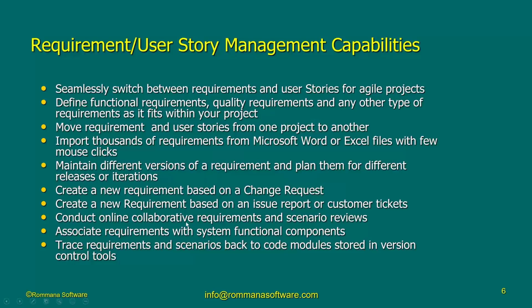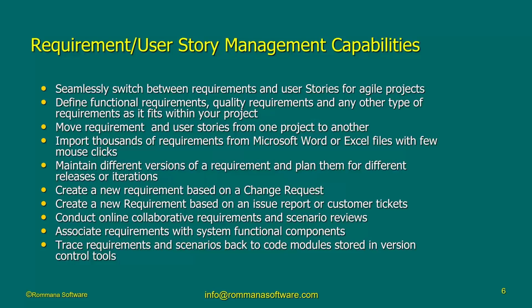Requirements can be collaboratively reviewed online, and the collaboration component of Rommana takes care of that. Everyone can review, everyone can keep their notes there. What's important here is that the collaboration comments from different people are maintained within the Rommana repository, so that you can look at them anytime. You can also include them in all the reports that you can produce about requirements and user stories. Not only can requirements be reviewed, but every entity within Rommana can be reviewed and approved.